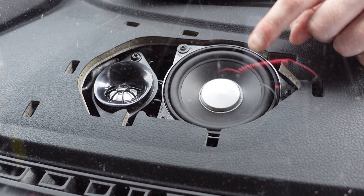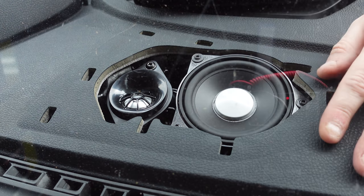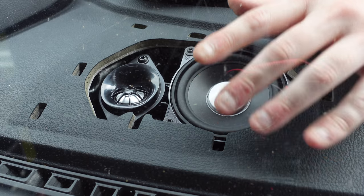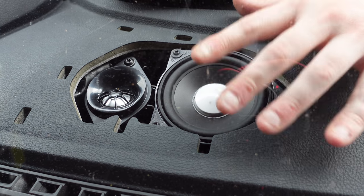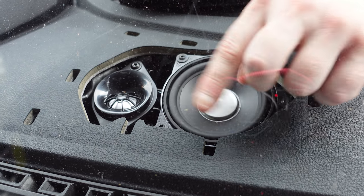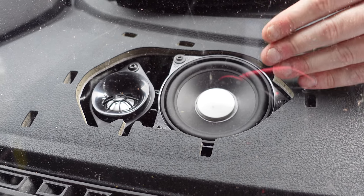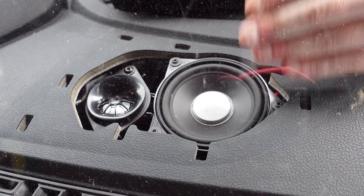Okay guys, so now as you'll see there, the Harman Kardon speaker and tweeter are now installed. As I said to you, BMW from factory leave it open. And this is purely because if anyone changes their mind when they've made the order, all BMW have to do is change the speakers and put the tweeter in place, and that's why the hole is already there. So if you are looking to do this retrofit, you can see it is very, very easy, and you've seen in my other videos, everything is ready to go and you can literally fit it with ease.